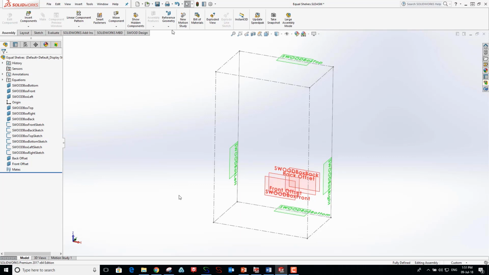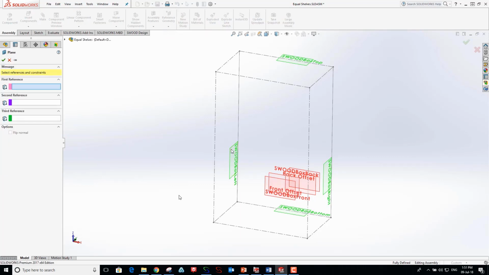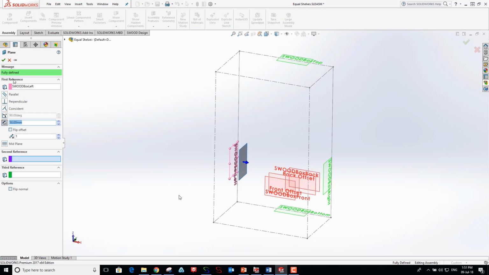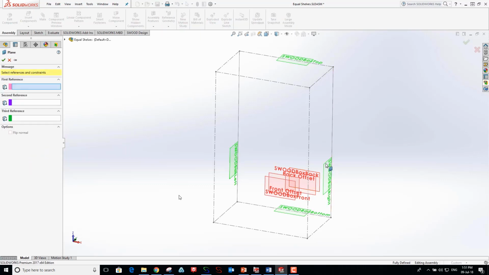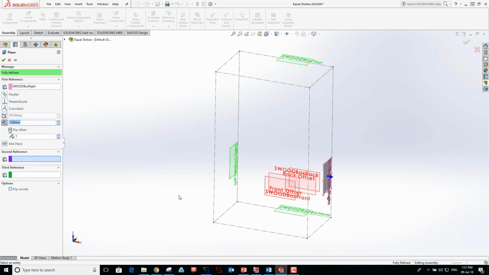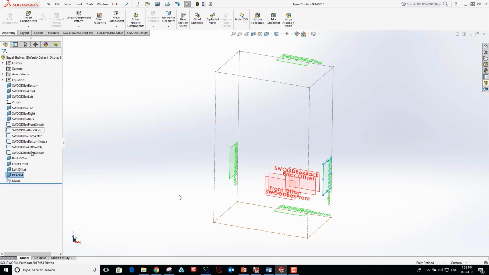So as you've seen there, we've just created one for the back offset and the front offset, and now in turn we'll be looking to create a similar setup for both the left hand side and the right hand side of the SWOOD box. Now the difference between the front and back and the left and right is the values that we've defined there. So the 1mm is very much the specific value I want for the left and right offset, whereas the front and back should have the ability to vary. Okay, and we'll see how we can control this again a little bit later on in terms of the SWOOD code that we will write. Okay, so just defining the left and the right offset here.